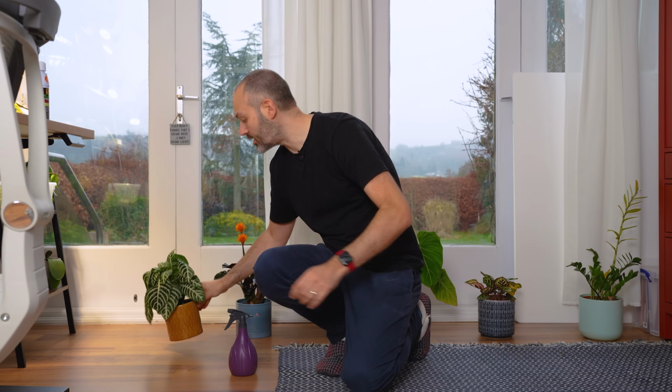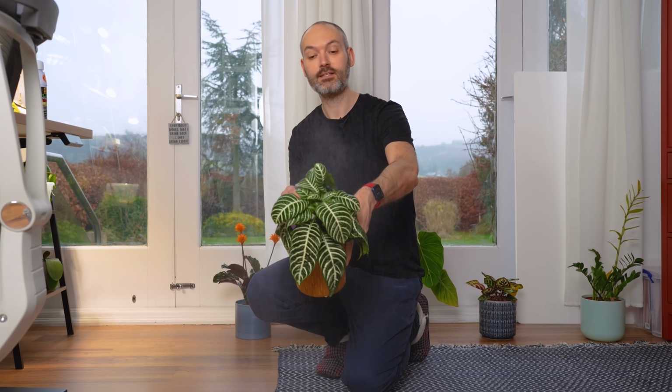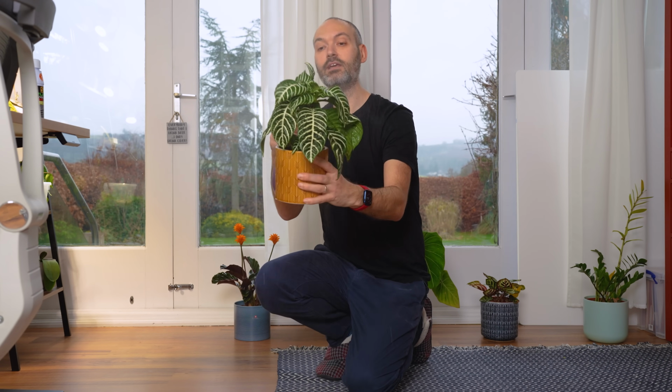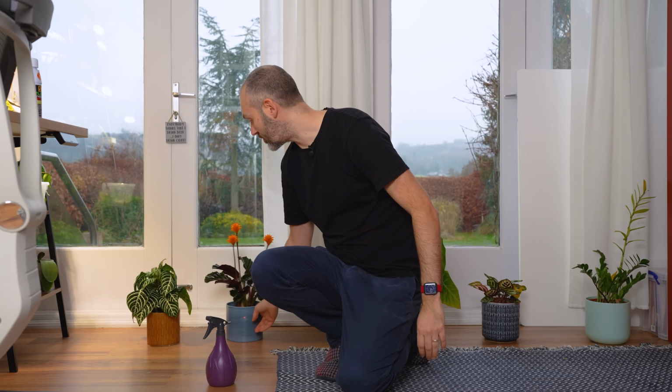And then the zebra plant, because nothing will bring down a collection quicker than a pest infestation. Aphids will suck the sap out of the leaf tissue, and then you'll start to see browning and yellowing leaves, which is never a good sign.